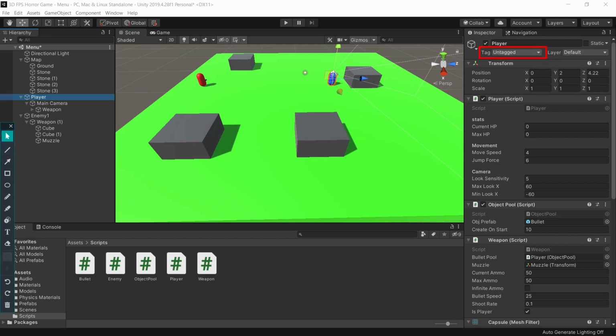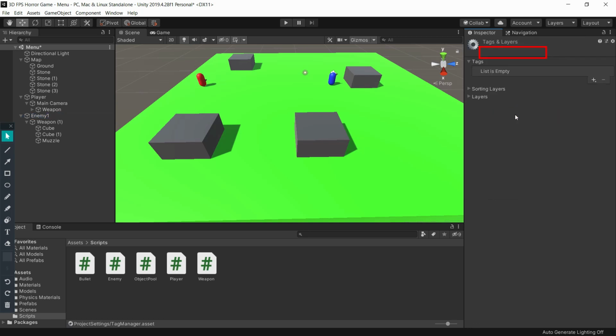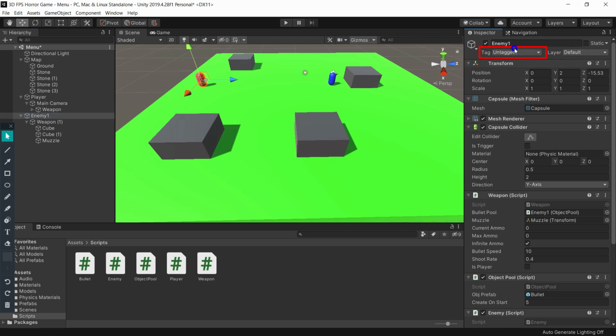I will set the tag of the player to player because we don't have anything for the enemy. So we add the new tag here with the plus button, I will call this one enemy, save it, then click on our enemy and set the tag to enemy.